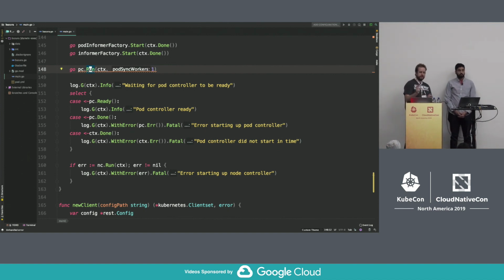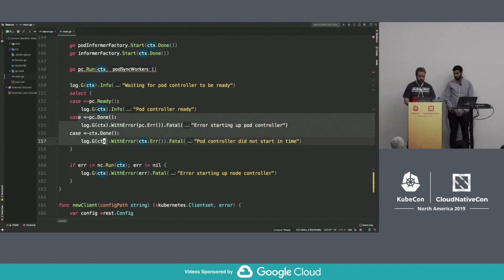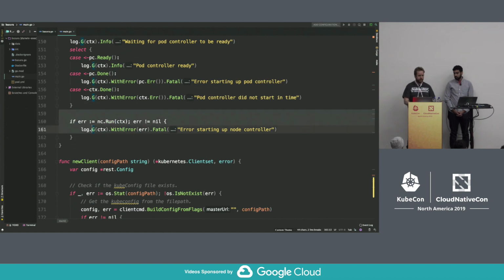What's going to happen here is inside this Go routine, we're going to run some reconciliation loops to make sure that our pods that are scheduled are in sync with pods that are actually running or not running. So we wait for the boot up for that to be ready, or for things to have gone horribly wrong and canceled out, and we fatal out. Once we know that everything's ready, we go ahead and fire up the node. At this point, Kubernetes will be able to schedule to our node.